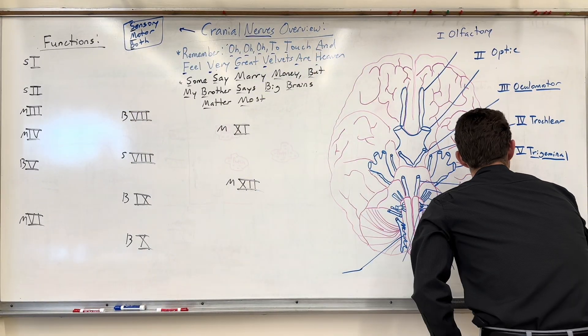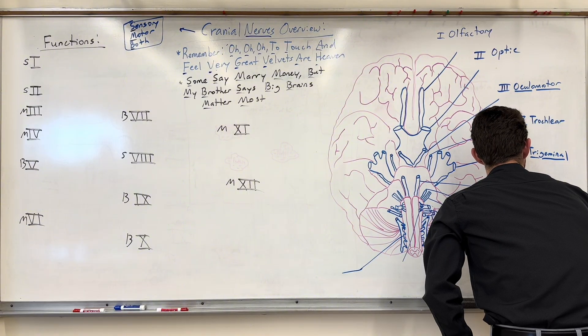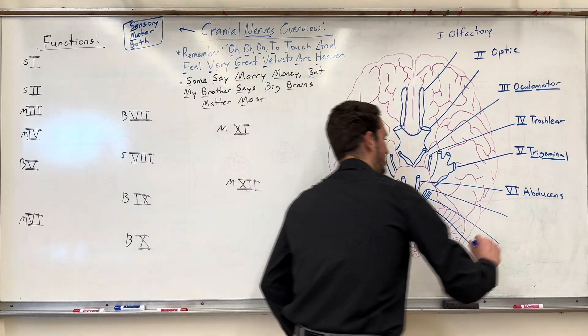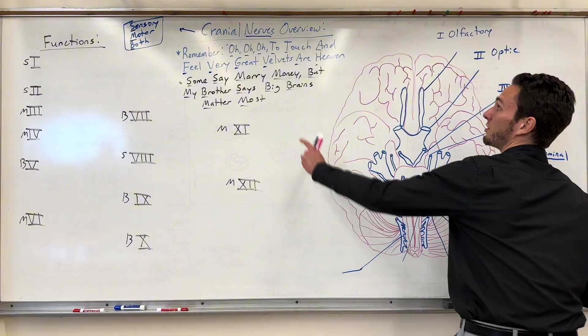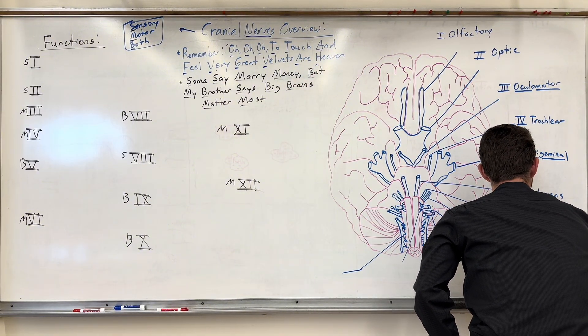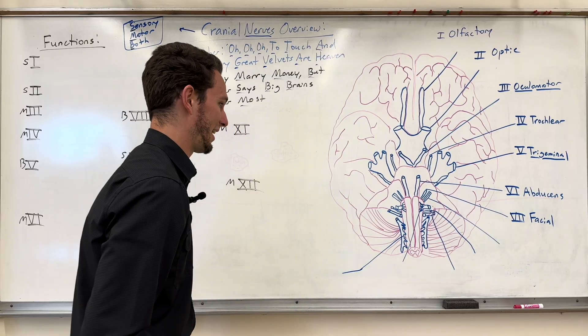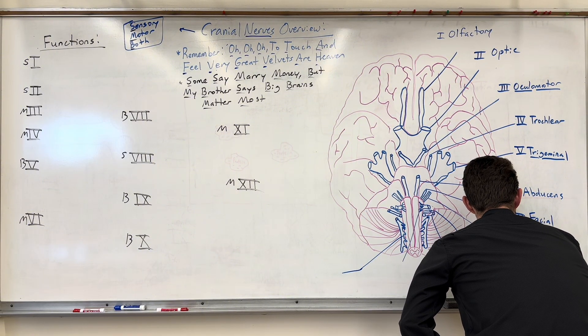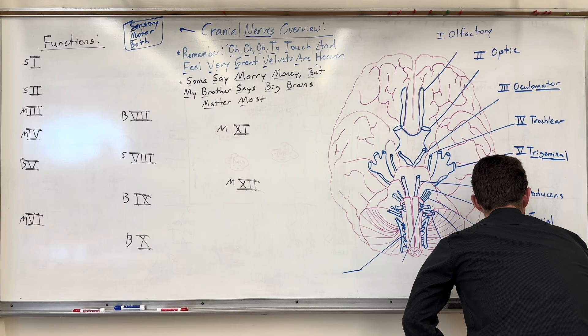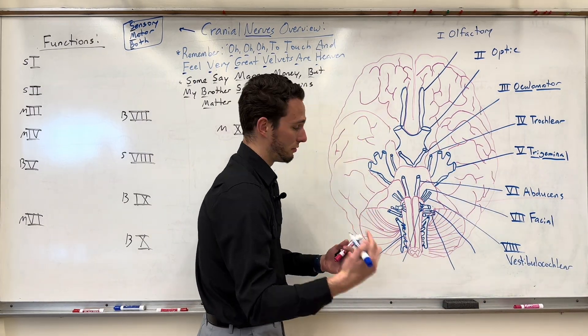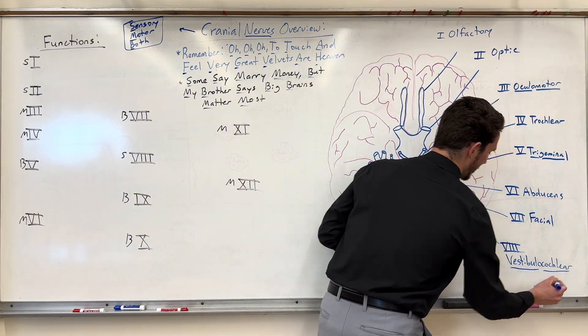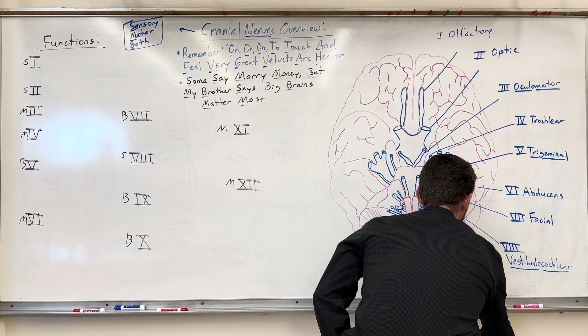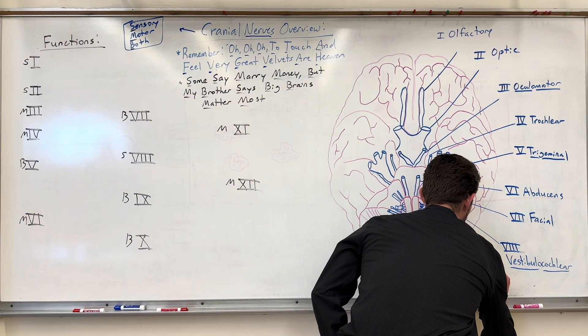The sixth cranial nerve, we keep moving through here. We've got an A here. So cranial nerve number six is going to be the abducens nerve. Abducens nerve kind of sounds like the word abduct. It's actually going to abduct the eye. Cranial nerve number seven we've got here is going to be an F. And see, this is going to be the facial nerve. This one kind of tells you where it's at. It's going to do a lot of things for the face. Cranial nerve number eight, we're getting down to it. Big long word: vestibulocochlear.